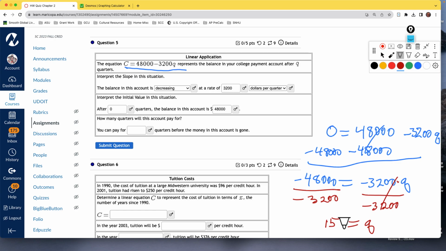What if we would have got 15.2 or 15.3? Is that meaningful? Probably not, because when you pay for your classes, you can't say, oh, I've only got money for half of a quarter, so I'll pay for it. So really, if it was 15.3, it would last for 15 quarters. Even if it was 15.9, we don't have enough to pay for a full quarter, right? So you've got to go to the lower amount. It's not really rounding here.